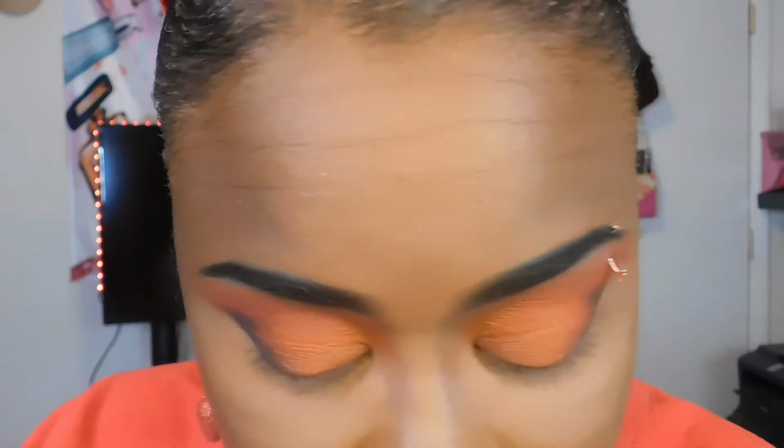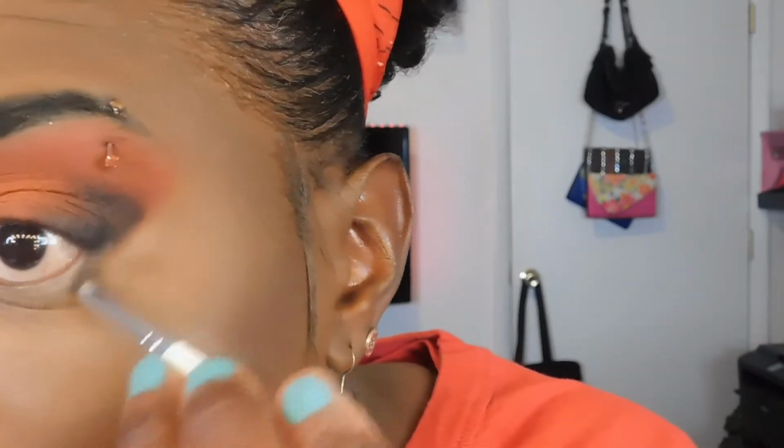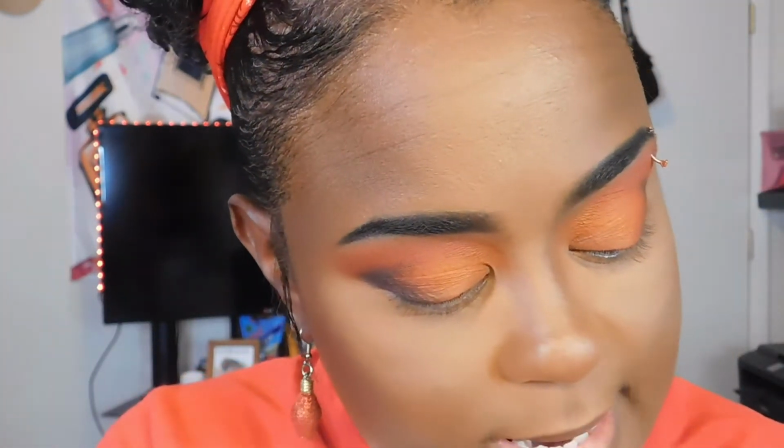So blend it real nicely on the bottom lash line. Just like so. Alright, let me get a little bit more from my outer corner. Right here. Alright, now with that same brush, I just wipe it off. Got my little makeup wipe, clean that brush out.